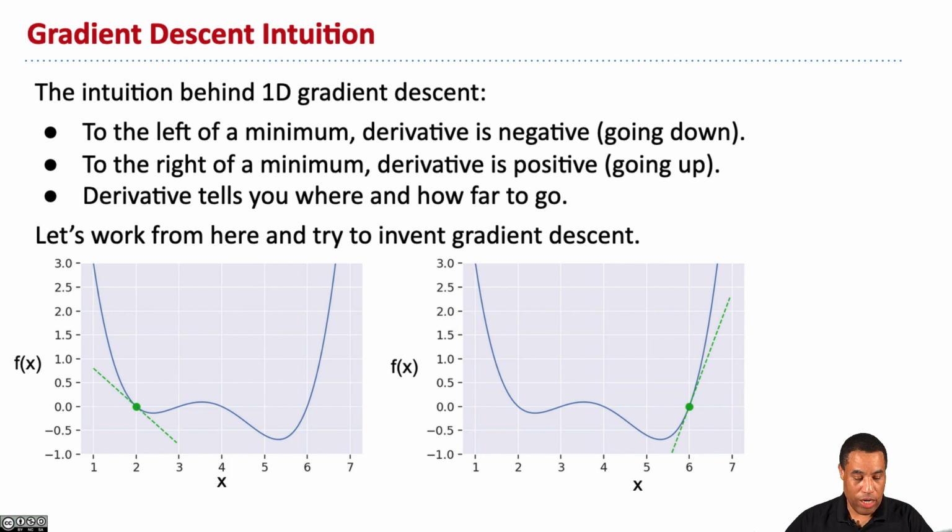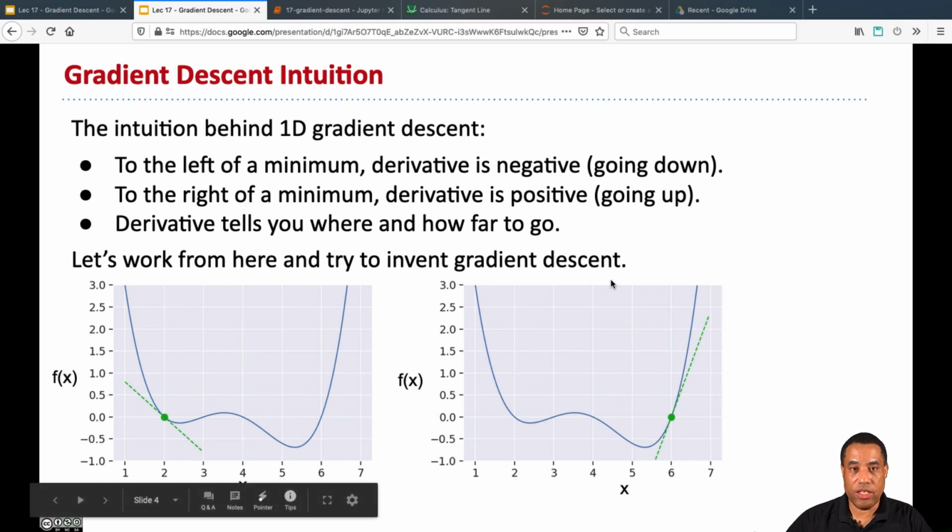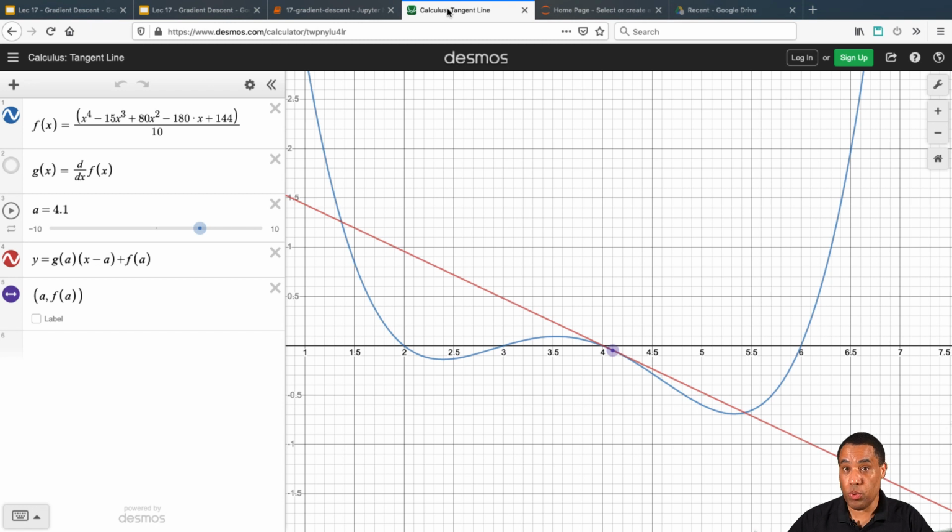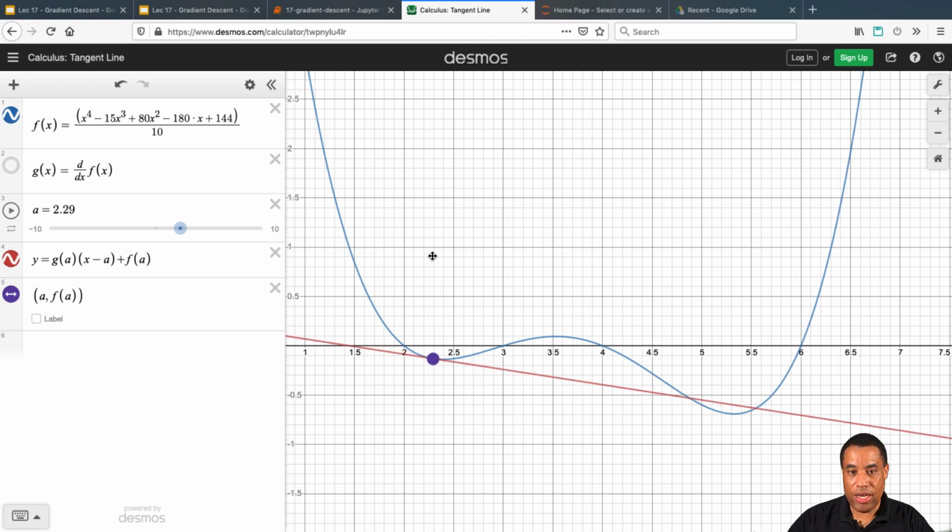Now, before I jump into that, I want to pull up a website that I think is really useful for exploring functions. Here I've got our arbitrary function plotted in blue, and then I've got our derivative, or a tangent line, plotted in red. If we're over here to the left, our derivative is going to be negative. The function is going down. Then as we approach this local minima, it is still negative. And then when we reach that minimum, it goes to 0.